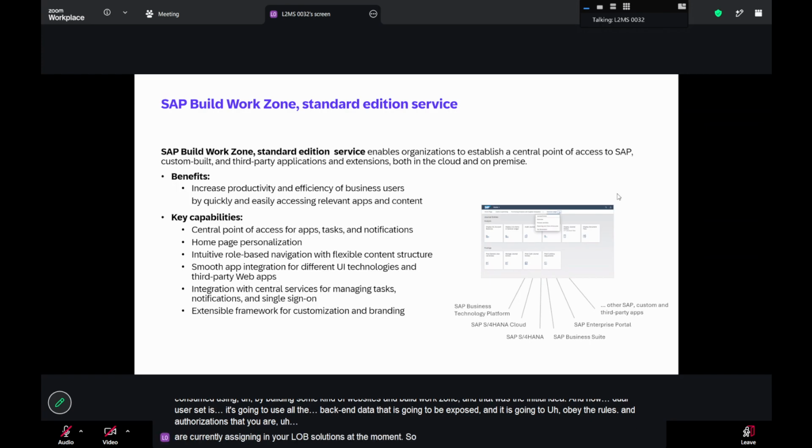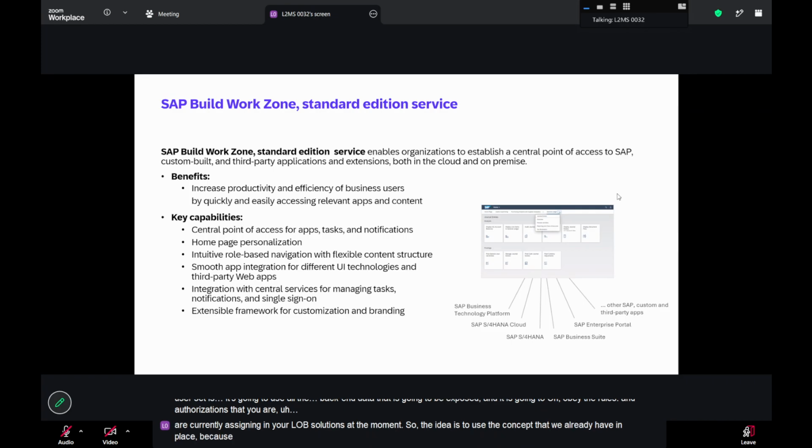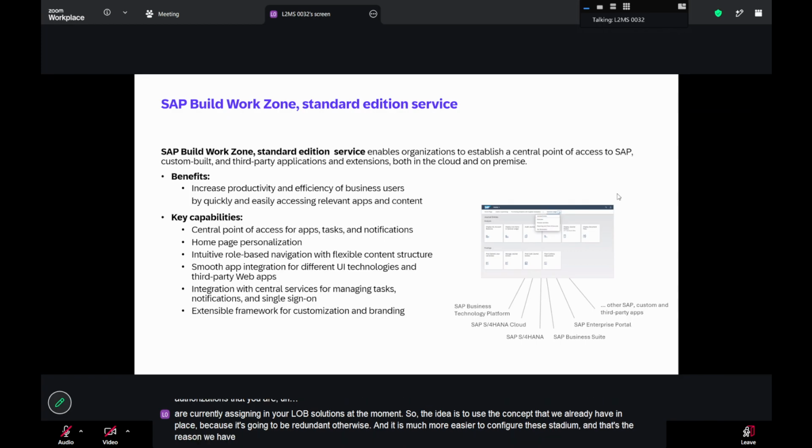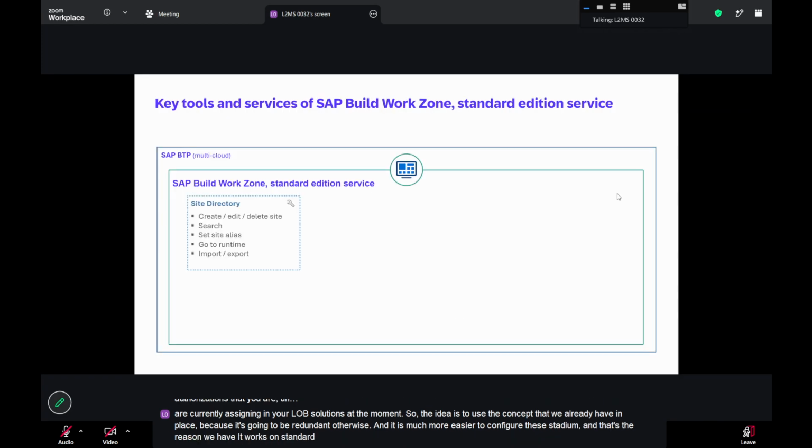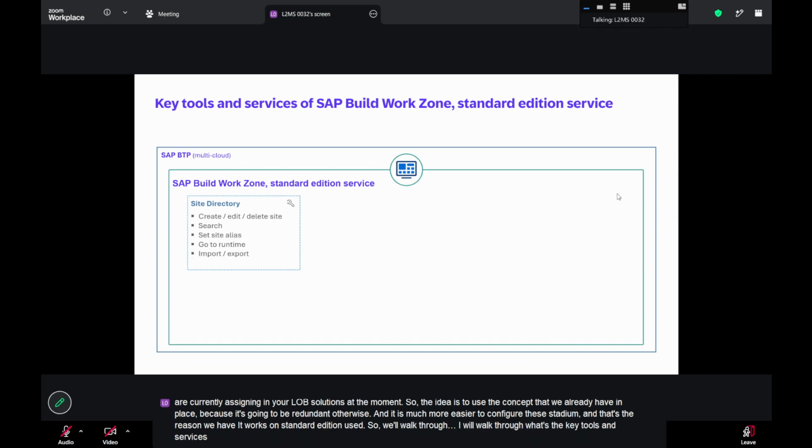So the idea is to reuse the concept that we already have in place because it would be redundant otherwise. And it is much easier to configure the CDM, and that's the reason we use Build Work Zone Standard Edition.